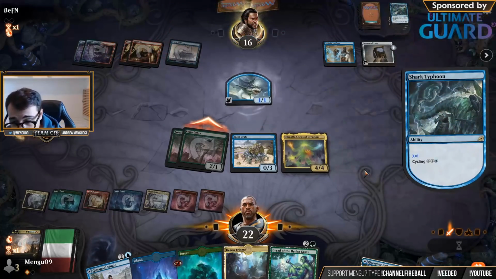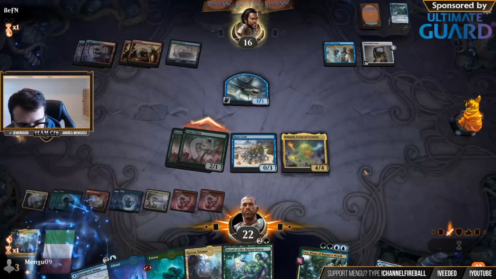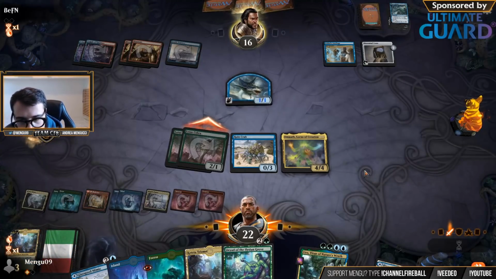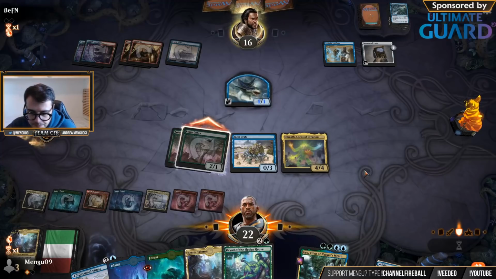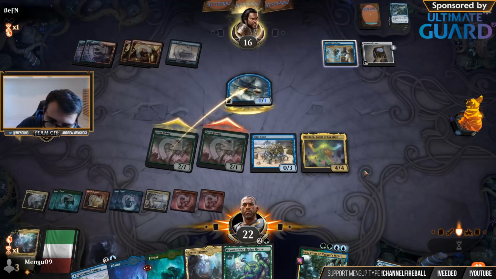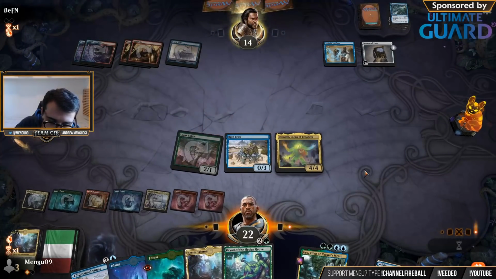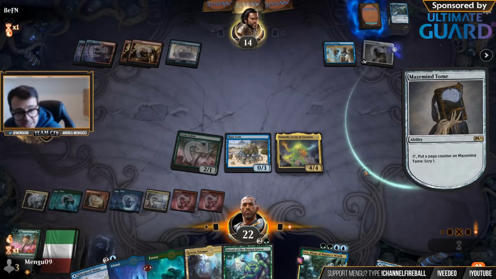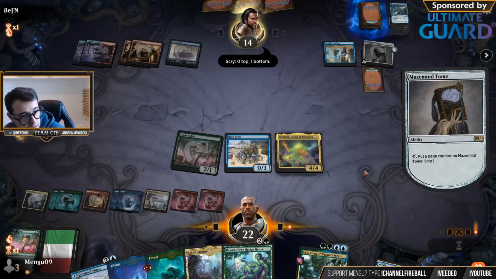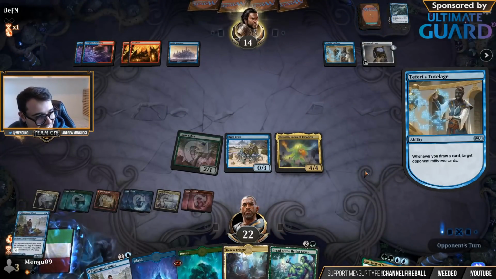Shark Typhoon? How, Shark Typhoon? Chat, my opponent Shark Typhooned me. Drew a card, mill me 2 cards. That's a shame. Did I just run out of gas here? I am just kind of clicking buttons at this point because I thought I was winning. Turns out, I might not. Who knows? We don't hit that. We don't play around stuff here.